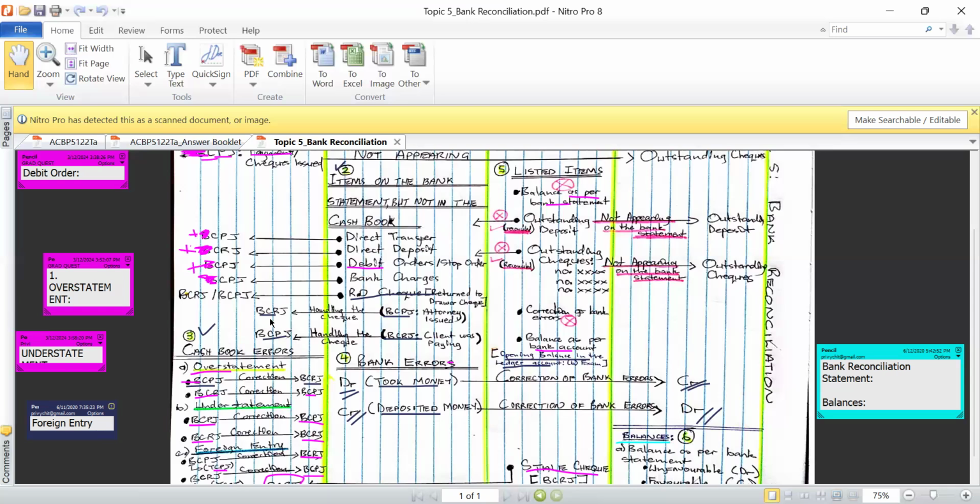Okay, yes, sir. Now, so that was in the case when we as a business had issued the check, and now it is a return to draw check. But sometimes it can be a customer or a client who had issued a check to us and it bounces back, and it is obviously regarded as an RD check. So if the customer had issued it to us as a payment, we would have recorded it in our cash receipts journal. But now because the check is a return to draw check, when we do the recording of the RD check, it will be in the opposite, which will be the cash payments journal.